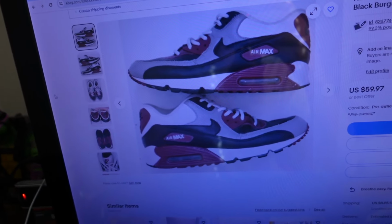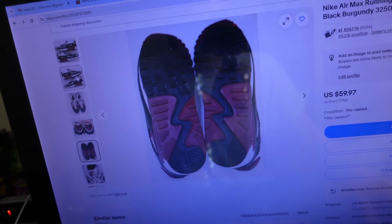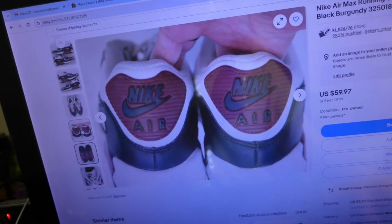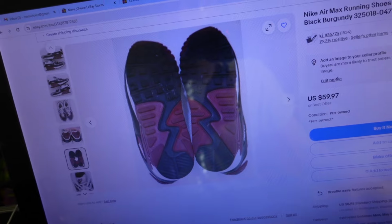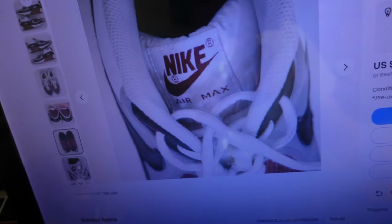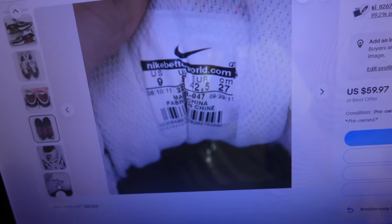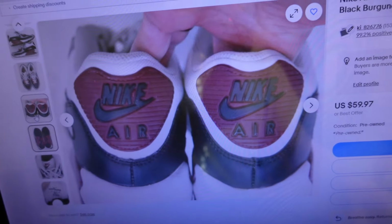We went with the side view for the main photo, and then we had the other side. Then we had the tops. We had the back. We had the soles. Our soles are looking pretty fresh too. The others were pretty nice, but Nike Air Max, I put that photo. They didn't have that photo in theirs. And let's see. There's the tongue information, not the best, but we got it in there. So there are the photos.